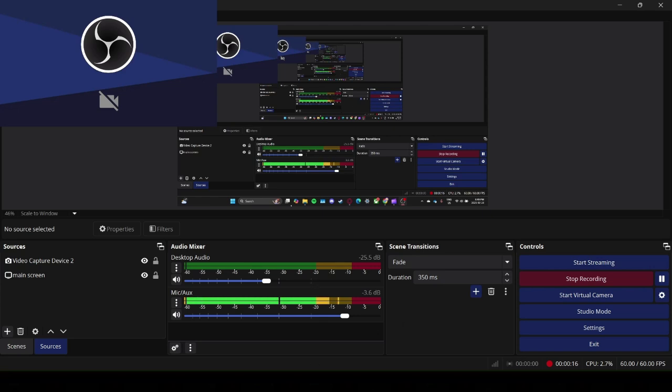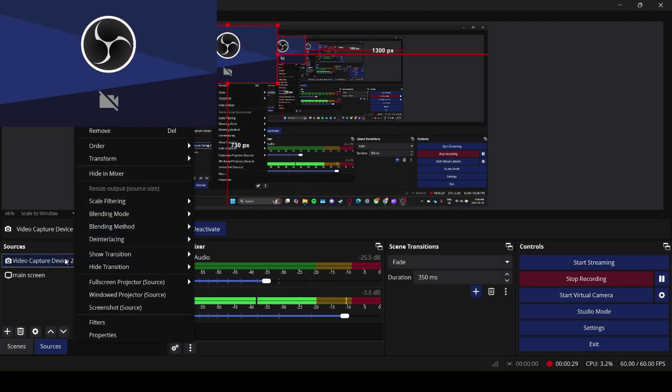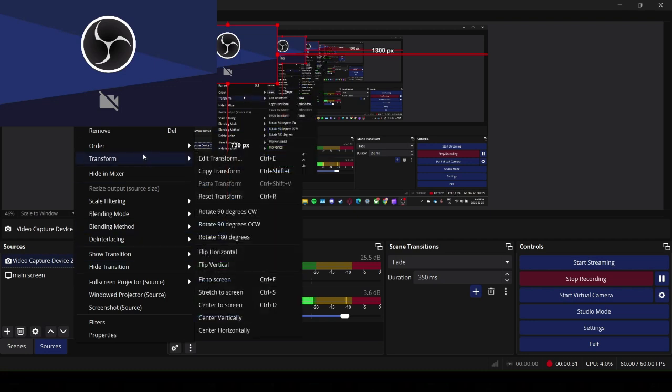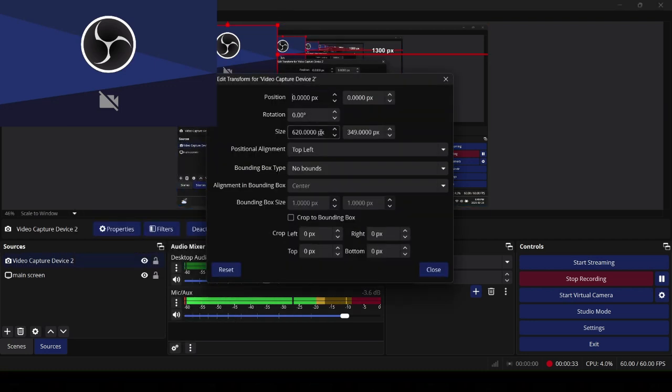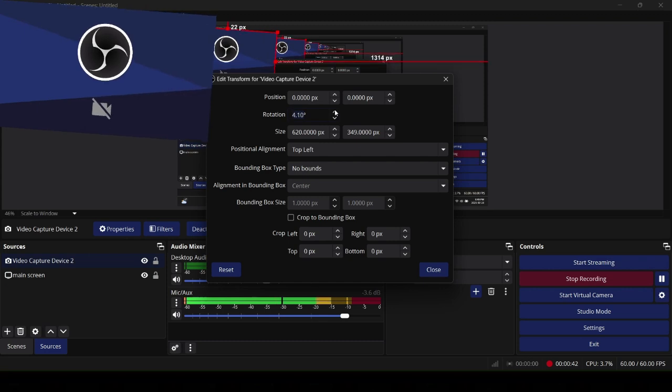Now, to get started in OBS, if you have a source opened up, for example, I have this right here, a video capture device. This would be displaying my camera if I had it turned on. What I would like to do is transform it so that I can move its rotation. So if I adjust the rotation here, as you can see, it's slowly moving at an angle that I adjusted. And you can see that it's moving in this specific position over here.